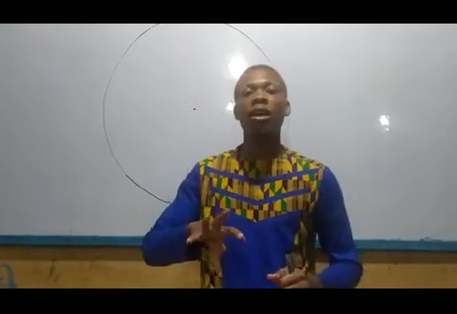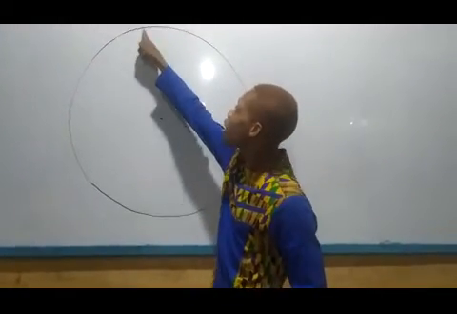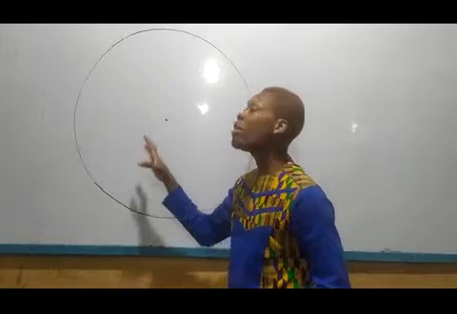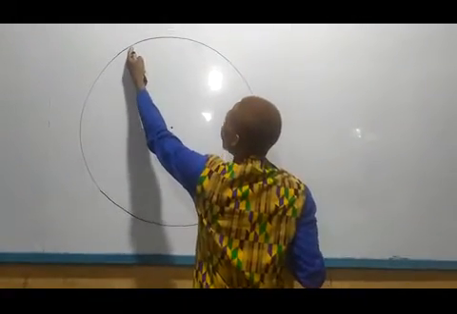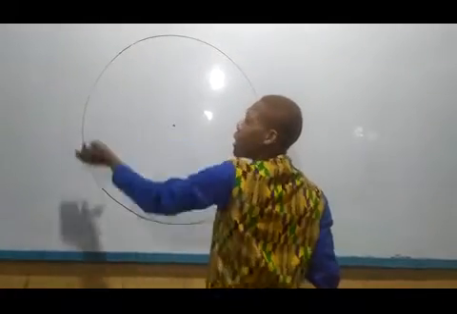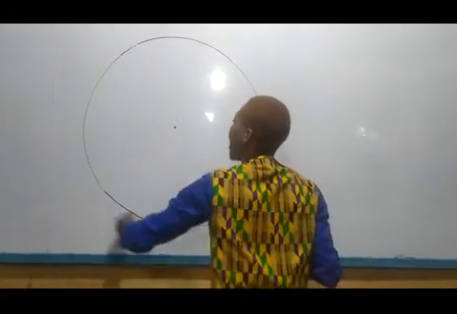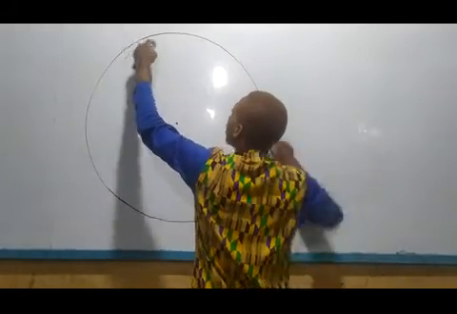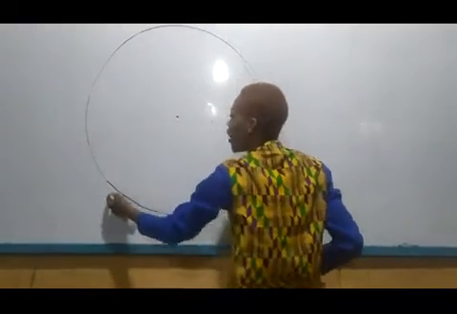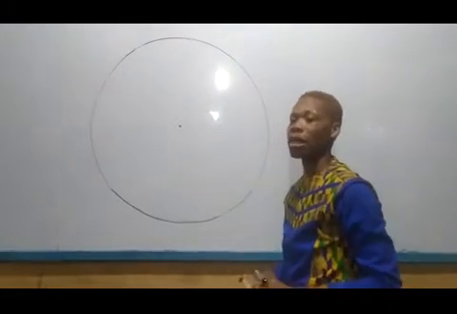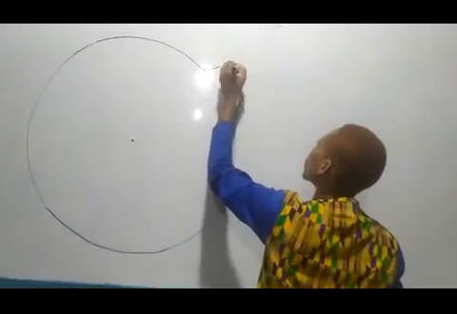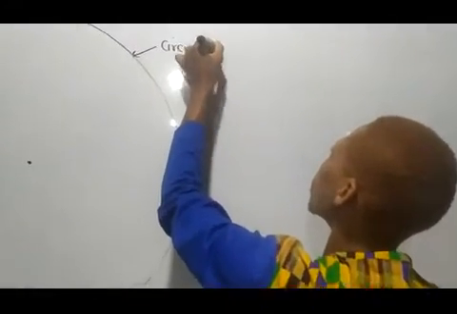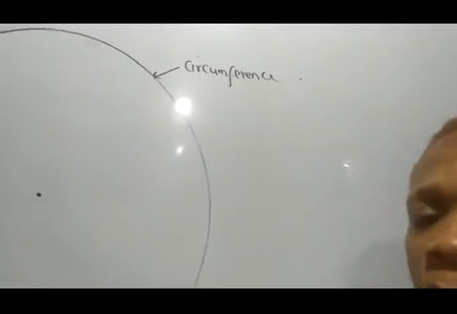And after drawing the circle, I also explained that perimeter is the distance all the way around a given shape. So either I move in a clockwise or anti-clockwise direction. If I move in a clockwise way till I get to my starting position, this thick black edge that you are seeing, the boundary of this circle, is what we term as the circumference of a circle.